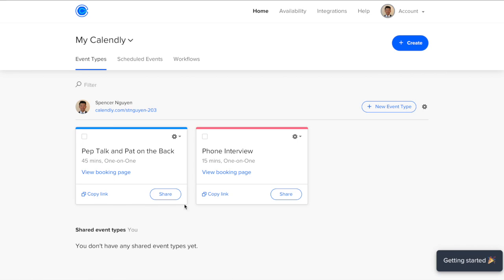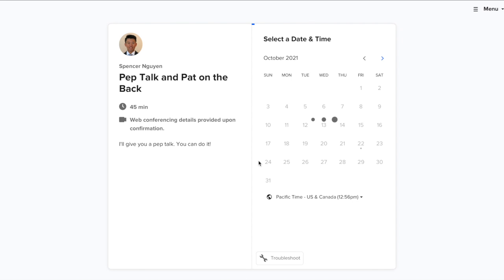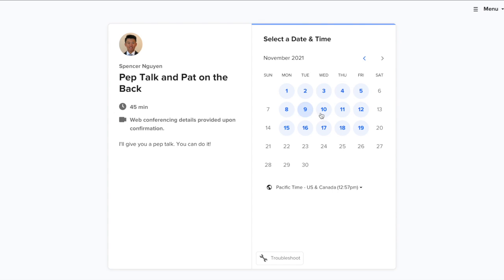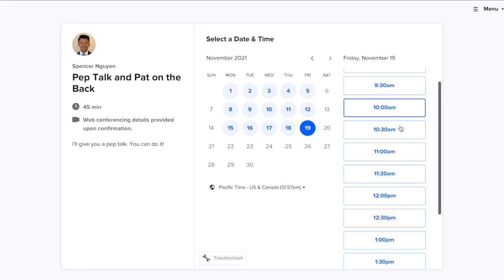All right, here is our new meeting, and if we want to check out how a potential invitee will see it, let's click on View Booking Page. All right, so here is the calendar event. This will be a link that I can put in an email and send it to other people, or they can click on it to schedule an event with me. So if I put this on my website, they could click on this and schedule an event with me, and it will send me a notification. So here are all the days that are available to book a meeting. So here we have up to here, and since I only set 30 days, this is as far as they can book. So if we click on 19, here is a time list of everything that they can pick.